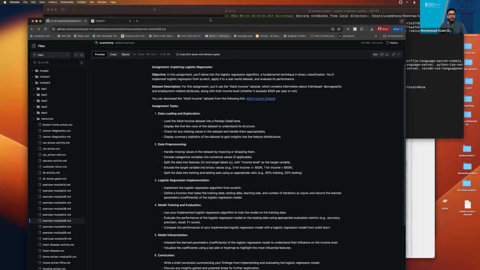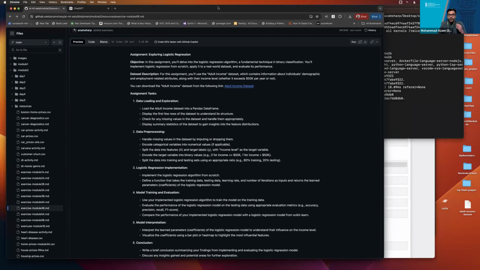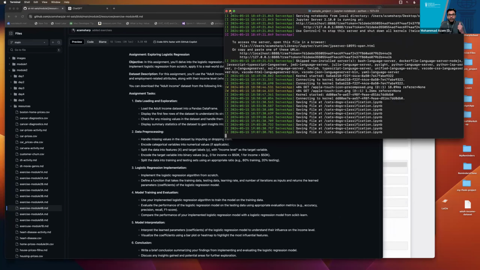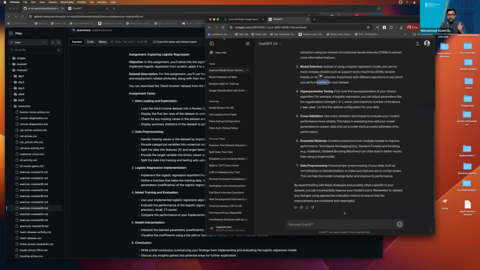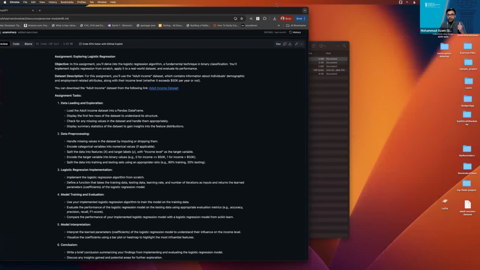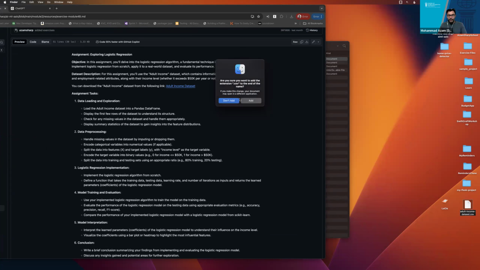So this is the activity or the assignment. We don't really have that much time to even work on it this much, but let's see if we can do a little bit. So many windows open over here. Adult income data set. Let's change its name to .csv. Okay.